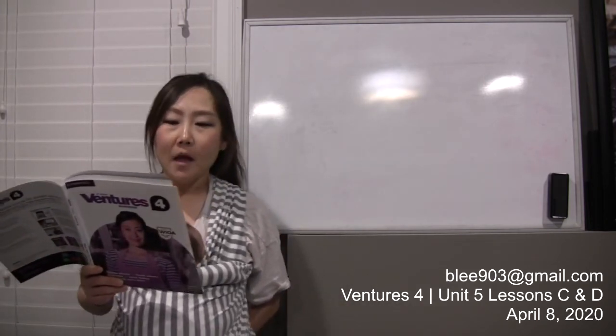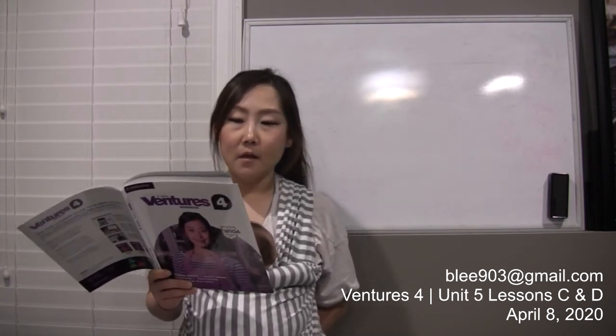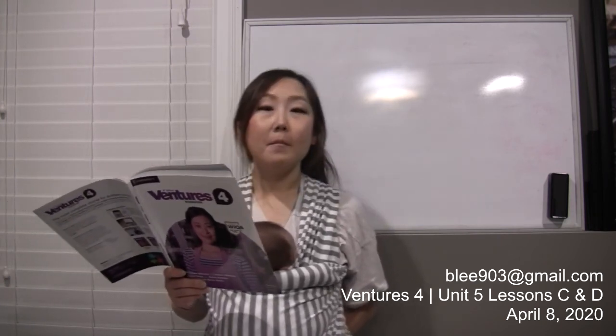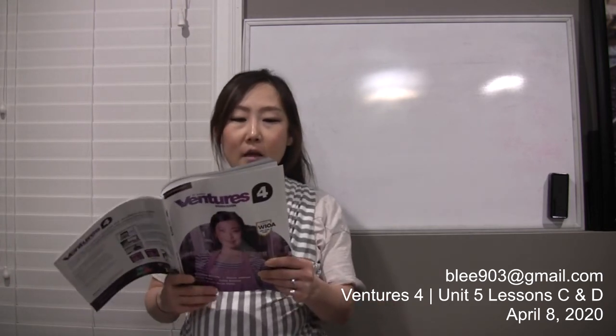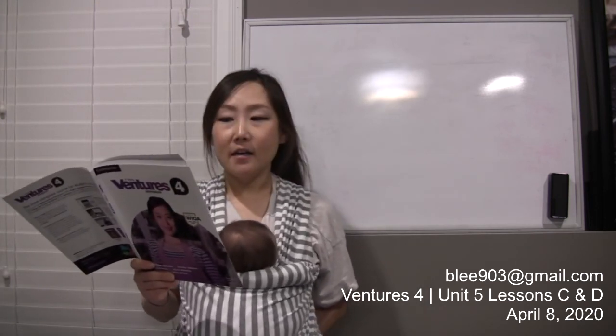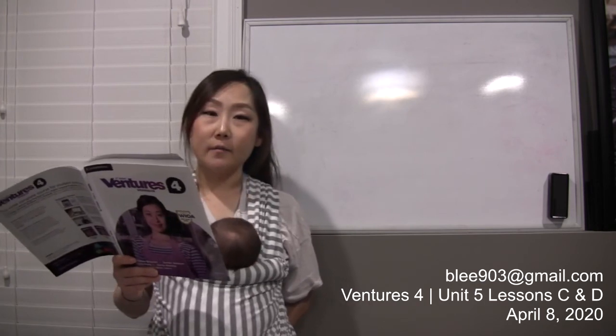Okay, number 3, I delivered dinners to senior citizens every Monday after school last year. So the verb is delivered, and this is also past tense. Number 4, we have visited our grandfather twice so far this month. So the verb is have visited, and this is present perfect tense. Number 5, Nina takes her grandmother to the hairdresser every week. The verb is takes, and this is present tense.